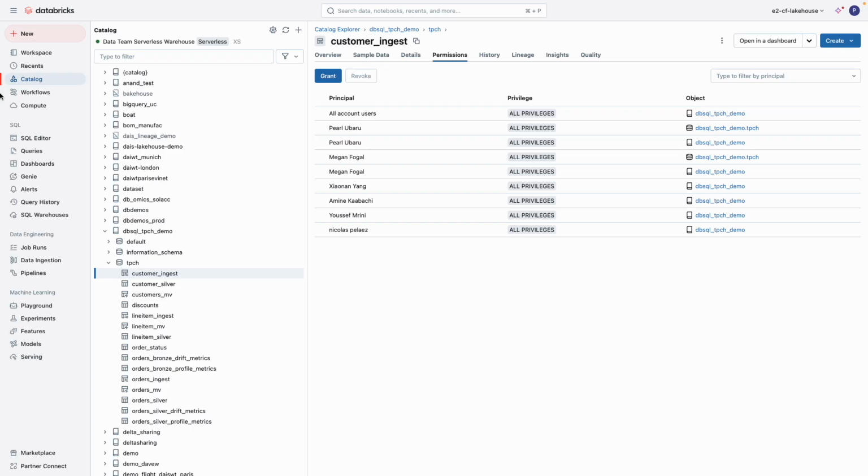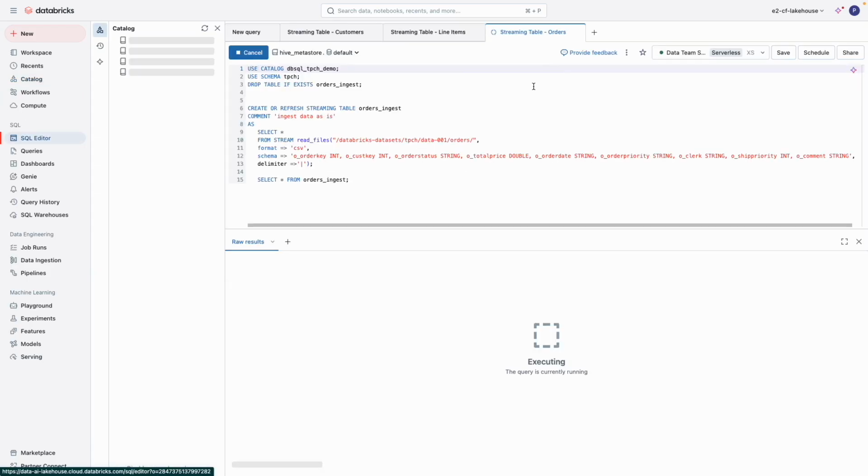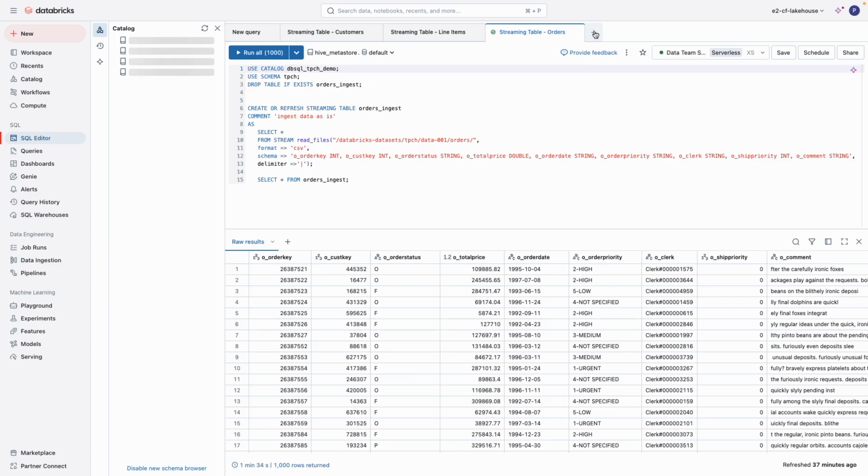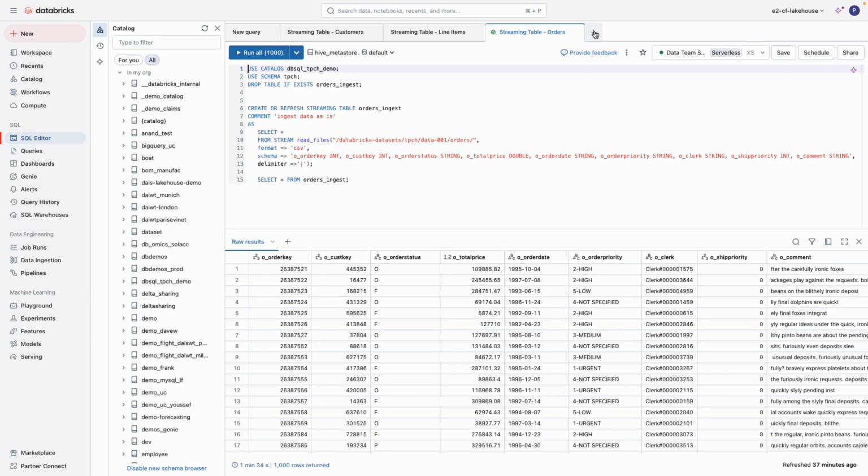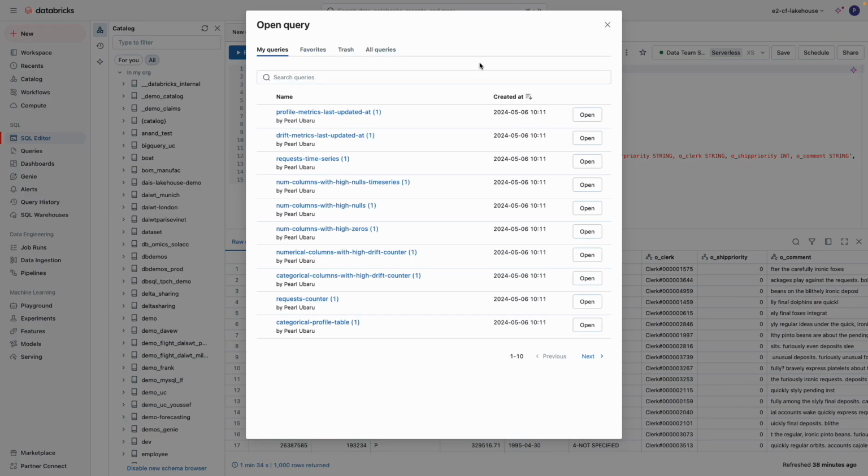Now, we're going to create our silver tables using materialized views. Silver tables represent a validated, enriched version of the data. And we'll use the Create Materialized Views statement to update existing tables when changes are made.